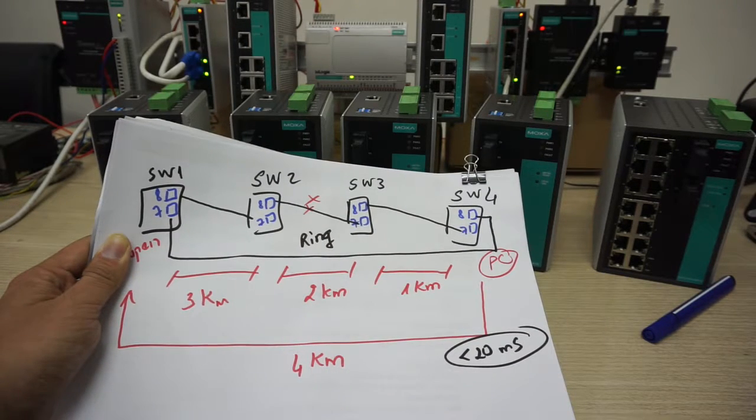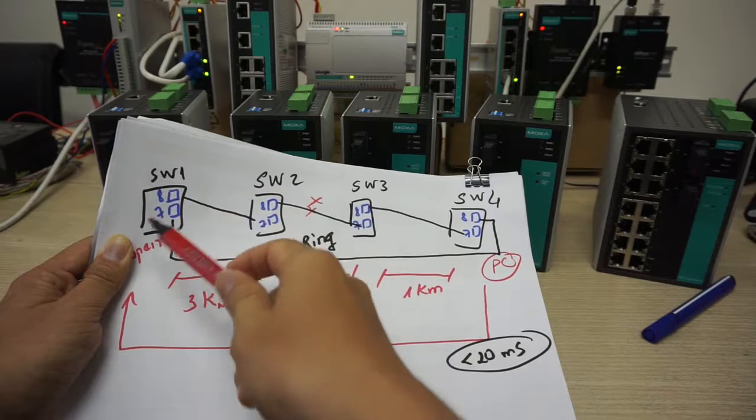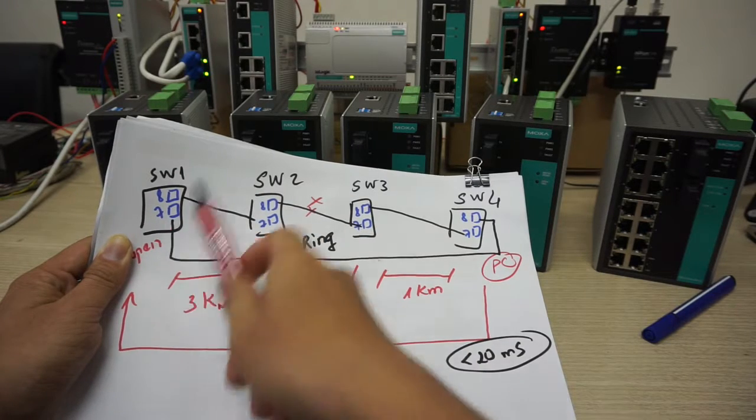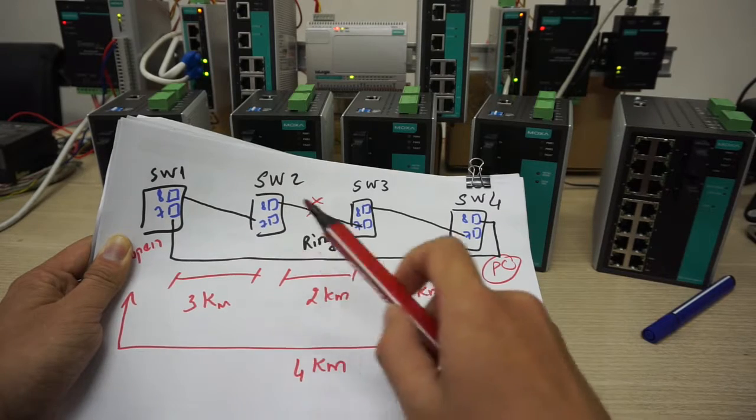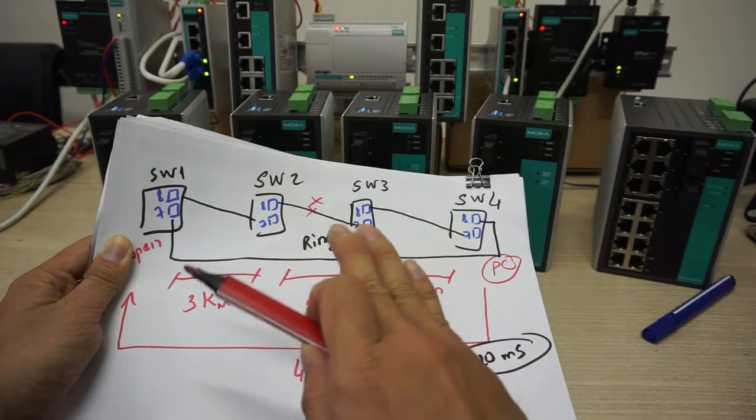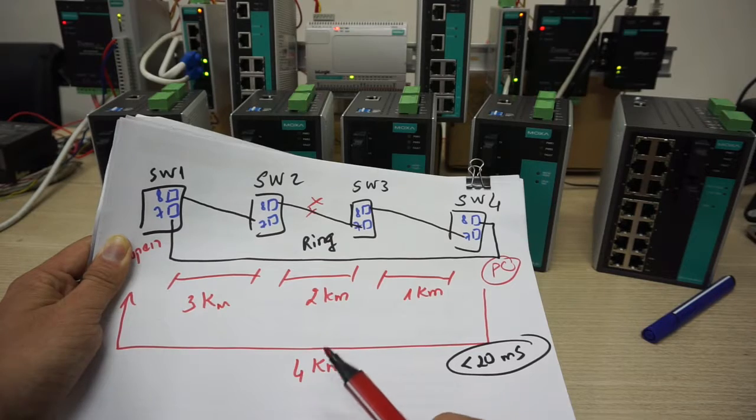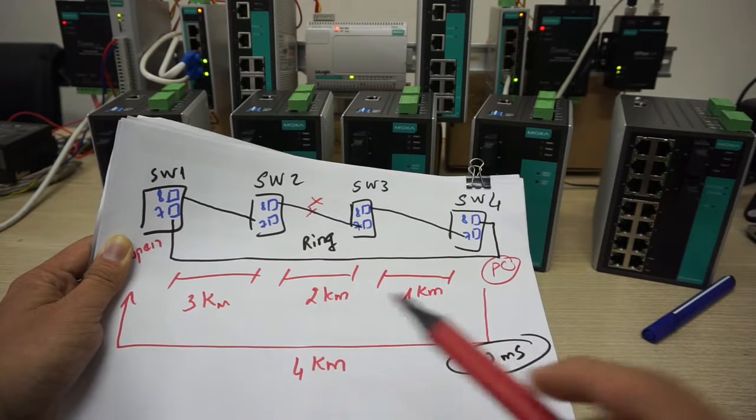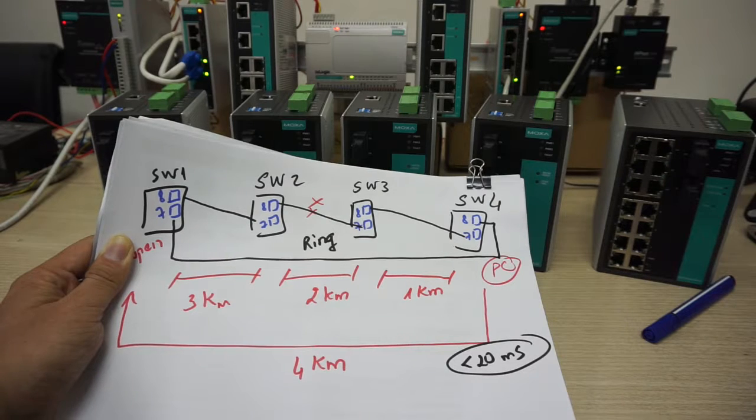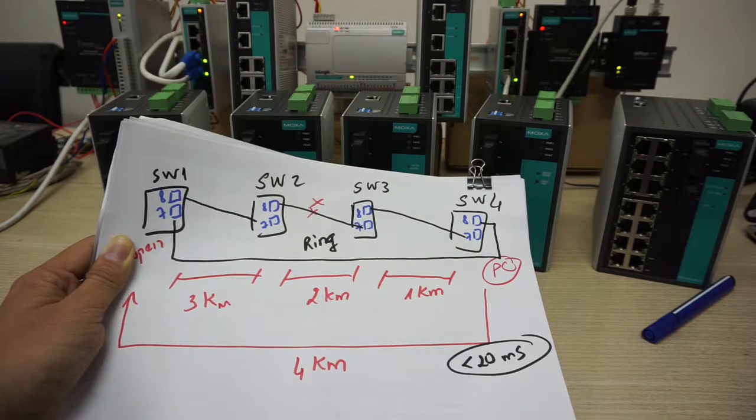The question is: this is the factory monitoring site, and this is department 1, 2, and 3. Now you want to monitor and connect all of this. So how can you do this? You need a strong switch that can support the speed and has a protocol suitable for your application.